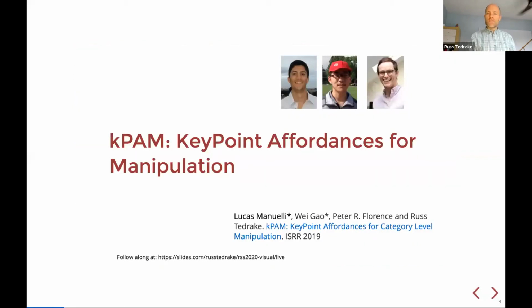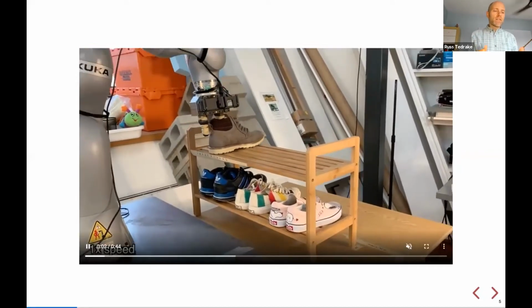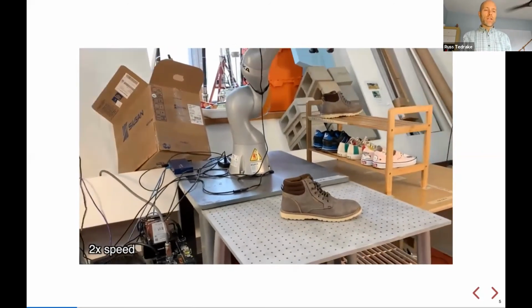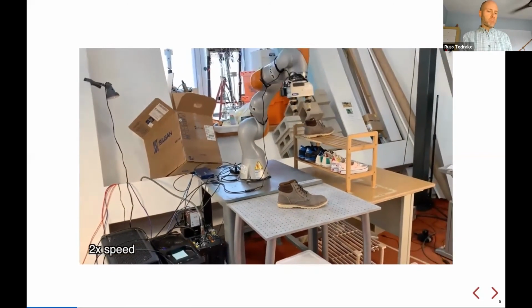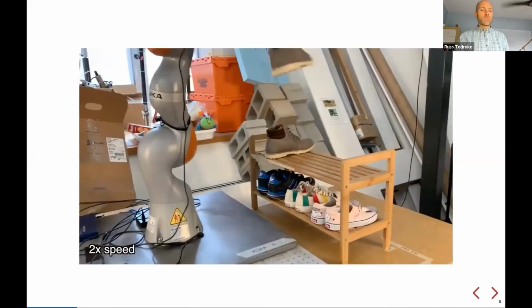So one of those is this idea of keypoint affordances. That's work with Lucas and Pete, and Wei will give a follow-up of this as one of the spotlight presentations this afternoon. The idea here again is to do something where you're given an entire category of possible objects, shoes in this case, and you'd like to do something that involves some level of precise manipulation.